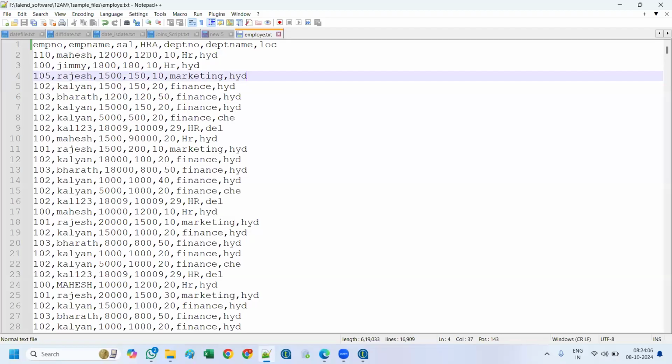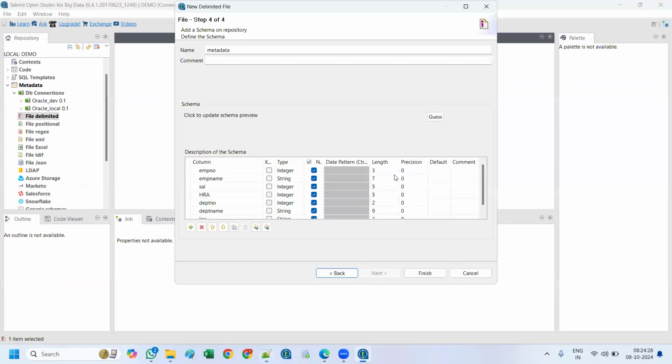And see this department numbers. So Talend gets the data as an integer. This is a string, and strings are characters, right? And what will Talend do? You should increase the length. And how do we give that length? In the file, they will provide the length. In the given source file, they will provide everything.